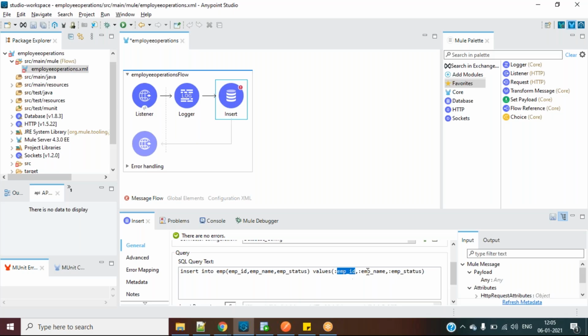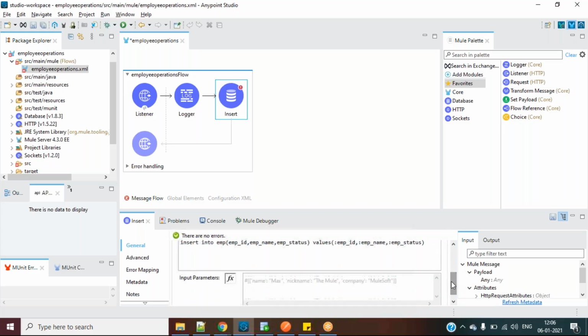It is best practice to give these parameter names in the same way, so that in future you will not get confused. Let's say here we have only 3 parameters, so we could say x, y and z. But in future, let's say your table has 200 columns and you want to insert 200 values. You won't know what value you are sending for x or for y. So instead, simply give the parameter name as this one only.